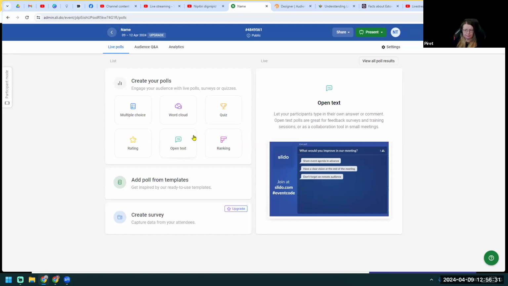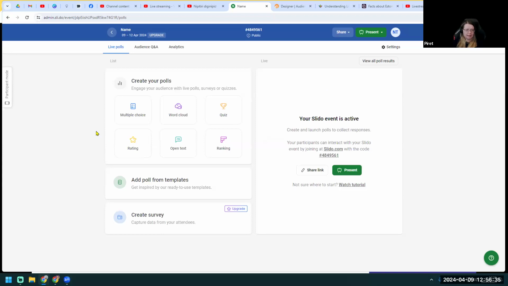And that's it. And after that, when it's done, you can just start it automatically. And the way I did it, I clicked present. People can see the QR code and the PIN code. They go to the website slido.com and enter the PIN code, and then you can start answering all these questions.